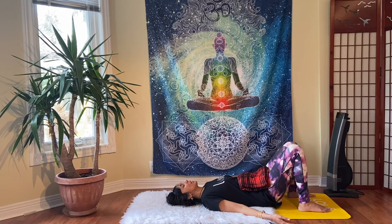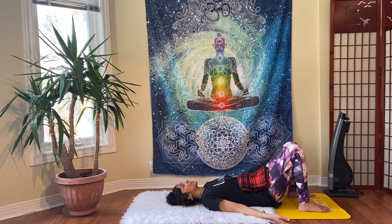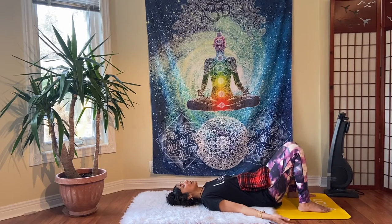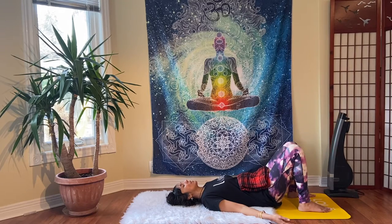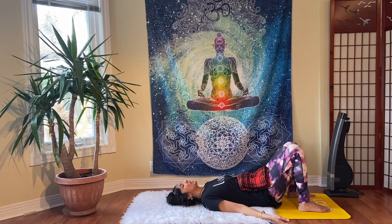Gently on the next breath in, keeping attention around the back of your neck, notice if there is any tightness, pain, or discomfort. If there is, breathe into these spaces and gently soften with that long exhalation. Gently take your attention and breath over to your shoulders, your shoulder joint, and in and around your shoulder blade. Ask yourself: do I notice any holding or bracing here? Then gently breathe into this area, and as you have that long exhalation, let this area soften and feel heavier, sinking into the surface below.